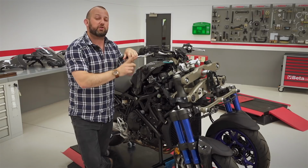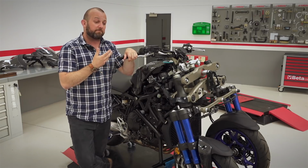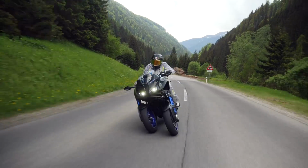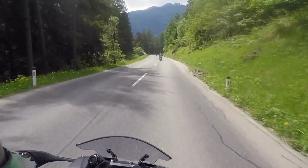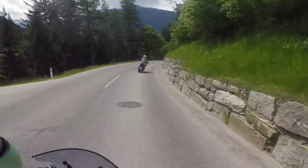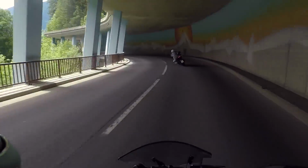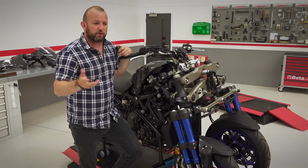This was where the first change was very much visible to me. Within 3 or 4 minutes of leaving the hotel, once people had finished weaving in the road like they were trying to warm up their tyres and get their head around what was going on with the front end, everybody started going fast straight away. Blind corners, corners that we didn't know the conditions of, we didn't know what was coming around those corners. People just seemed to settle quite quickly into a pace that I'm going to say was slightly faster than average for a press launch. So what does that confidence equate to?